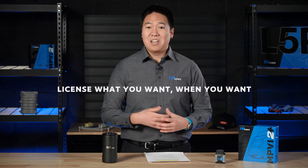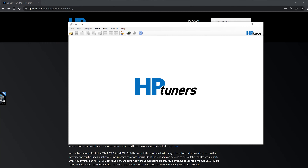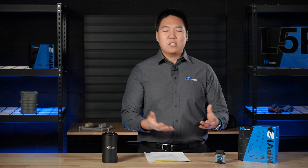It's also a very easy purchase process. You don't need to specify what vehicle you're planning on tuning, the license type, and so forth. When you're purchasing credits, simply get them and then license what you want when you want. It's a web-based system — you go to the website, purchase your credits, resync your MPVI 2 Plus, and the credits will quickly show up on your interface ready to use. This system works well for all sorts of business models, whether you're an enthusiast, a weekend tuner, a mid-level tuner shop, or a big manufacturer.